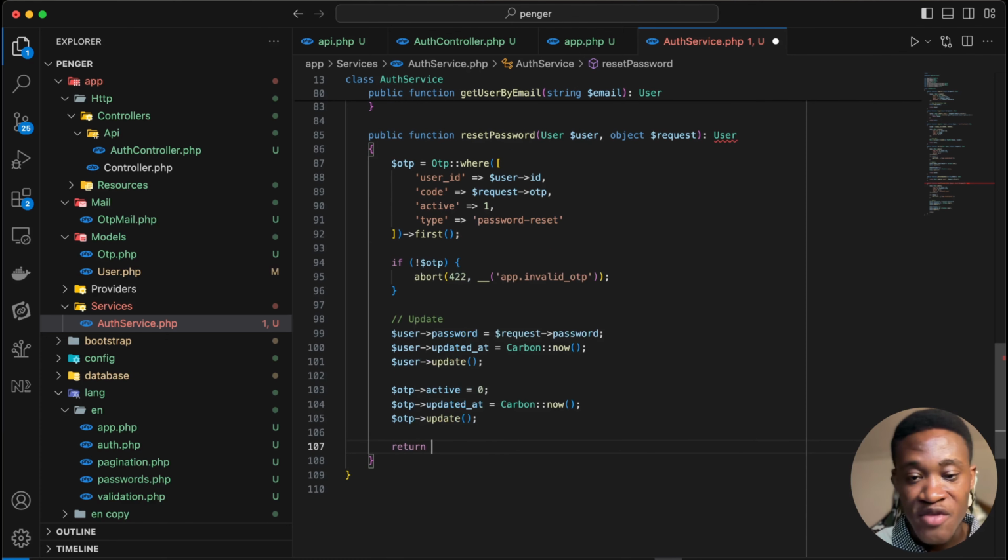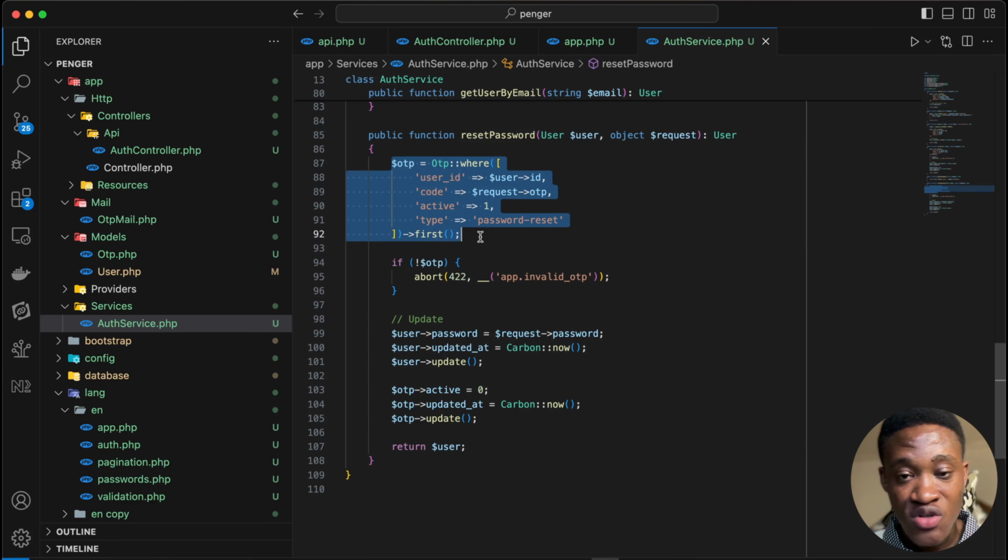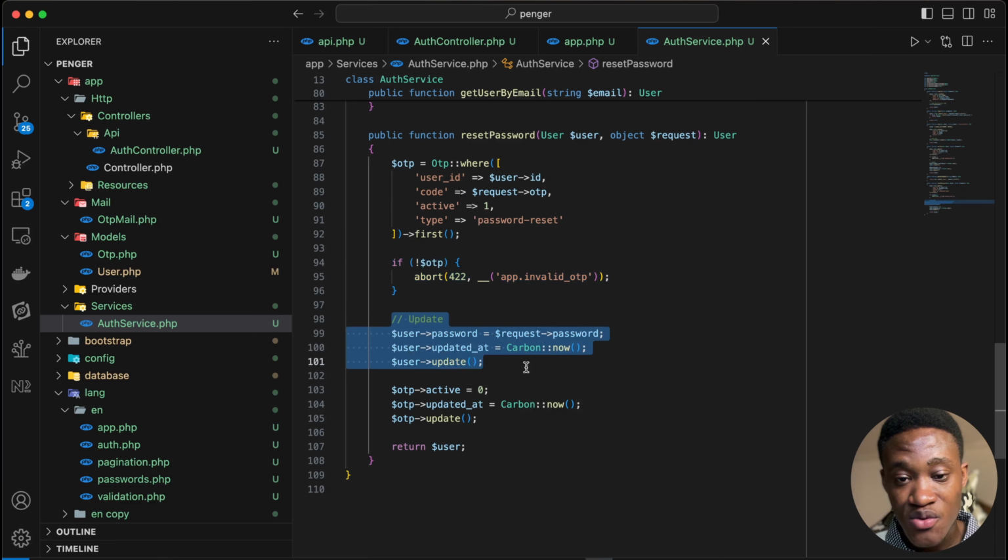So at this point, we've updated the user with the new details and we return the user. So let's go over the function again. We first get the OTP, make sure it's of that correct type. We validate the OTP, we set the new password, and we set that the OTP is no longer active.